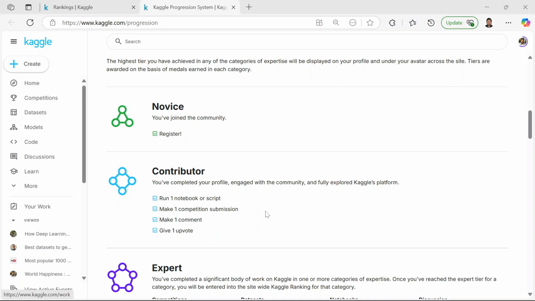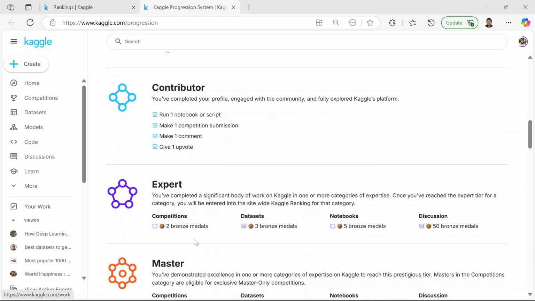So if you complete all these four things, then you will become a contributor. And the next stage of this is expert. For becoming an expert in competition, you need to win two bronze medals, and in dataset it's 3 bronze medals, notebook it's 5 bronze medals, discussion it's 50 bronze medals.